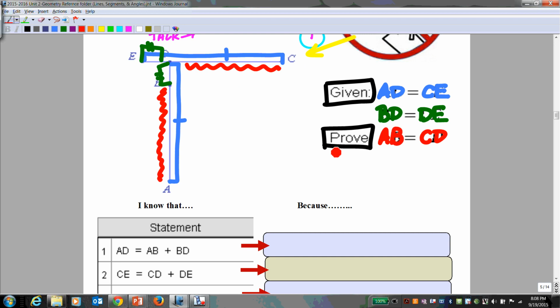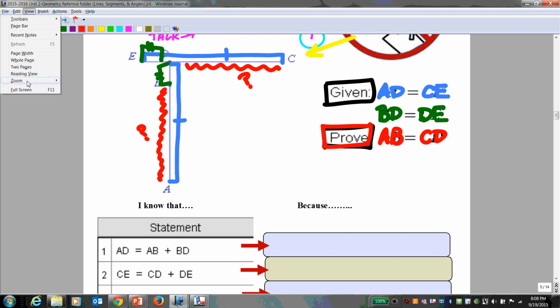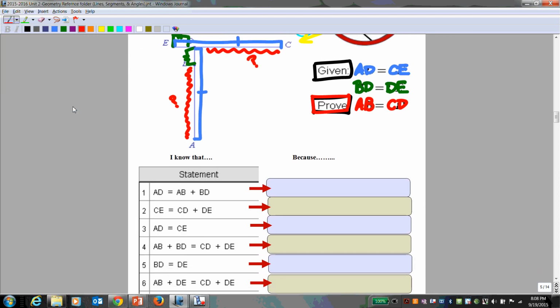I usually do what we try to prove or explain in red. I'm going to put a question mark there. How do I know those are equal? Well, it's pretty common sense. The longer one, the blue, minus the green gives you the red, right? You kind of think it through. The blue minus the green gives you a red. But we have to say that with a lot more detail.